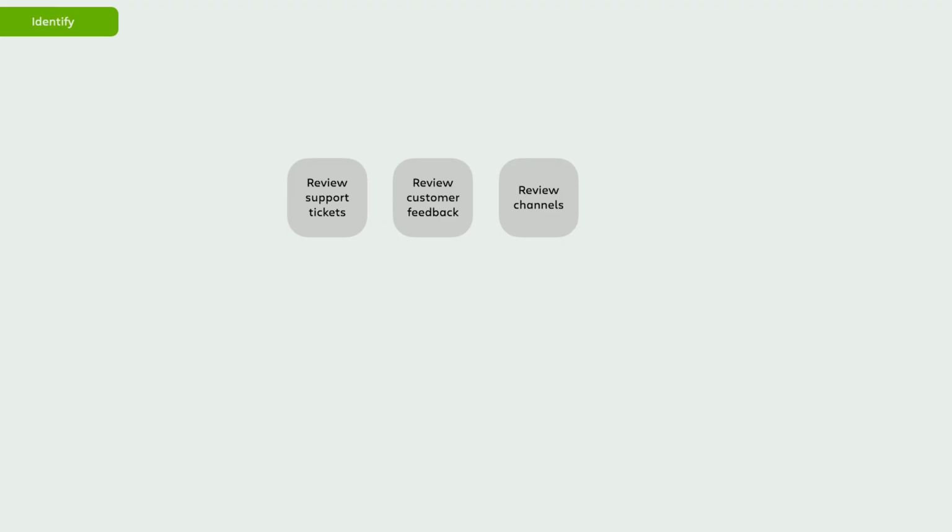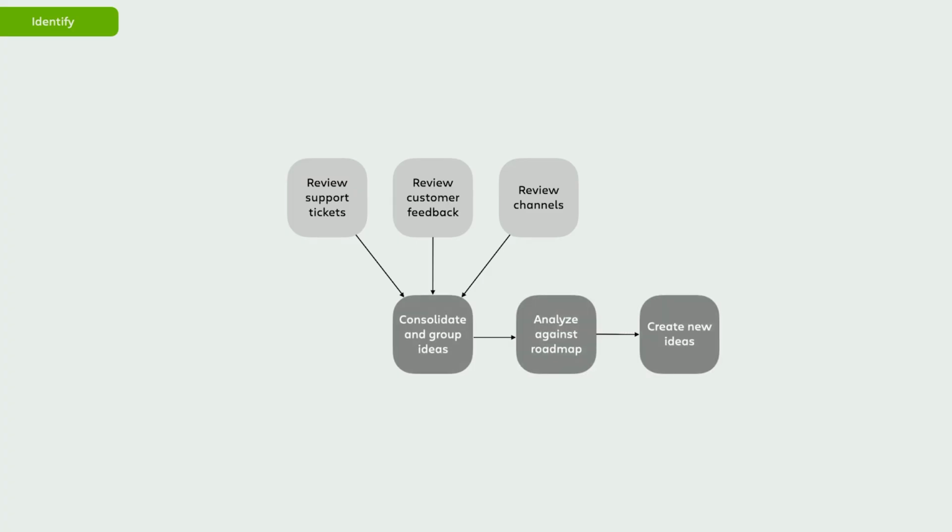So essentially, I have a workflow where I want an agent to review support tickets, review customer feedback, and review specific channels where I'm getting feedback. Maybe that's Loom recordings or Slack messages or wherever that content is coming in, I can bring it all together. I'll then group those ideas and consolidate them into singular items. So if 10 of those items are related to a specific feature, it'll group into that feature idea. I'll then analyze those against my existing roadmap to see if they already exist. If they already exist, I'm going to ignore them. If they don't exist, I'm going to make new items on my backlog so I can start tracking feedback and see how excited people are about it.